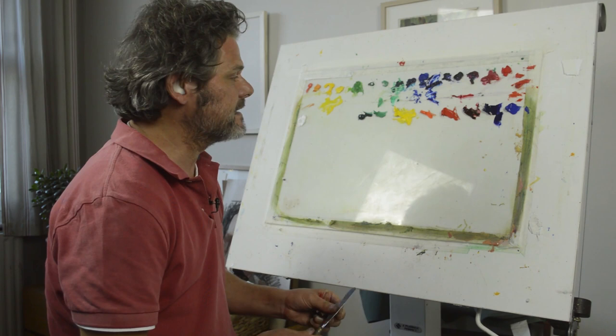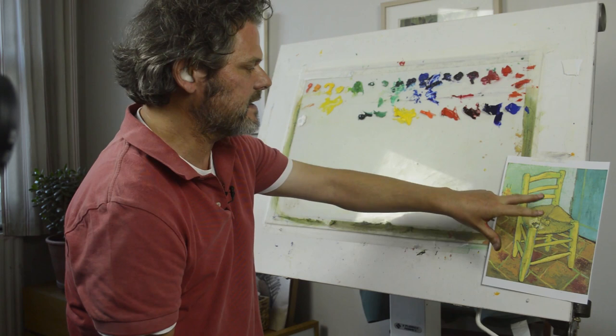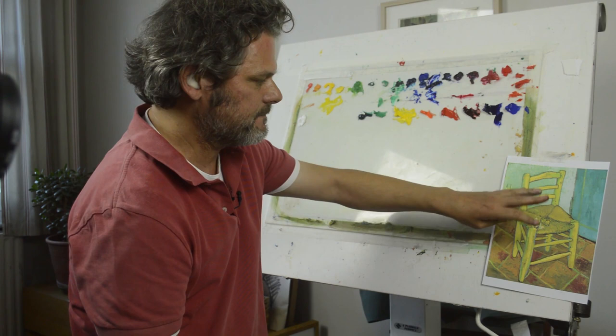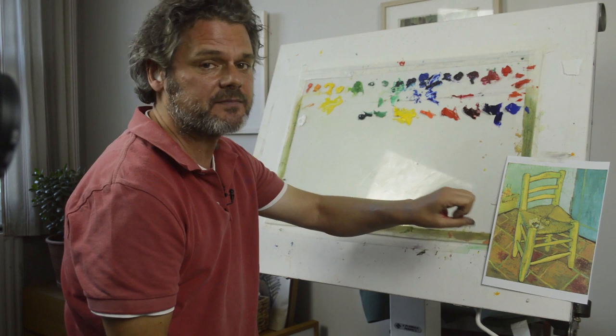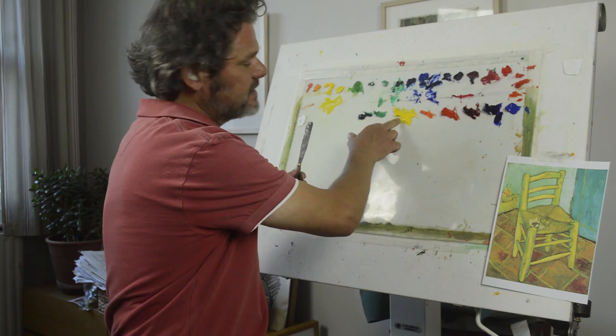So I'm looking at a painting by Vincent van Gogh, which is quite similar in colours to the cypress trees. I'm going to start off with the easy colours, just looking at the yellow in the painting on the chair. It looks to me quite a warm yellow, and with each colour I'm mixing, I'm trying to identify what colour it is. Now I've got all these colours lined up here. That's a yellow, and you can see it looks like a slightly warmer yellow than this yellow to me. So I'm going to try and find a colour that's in between these two.